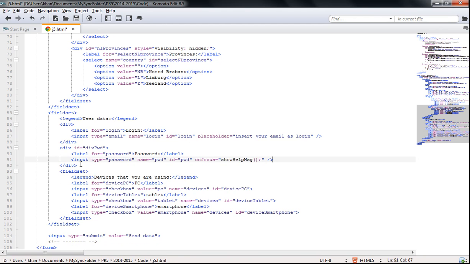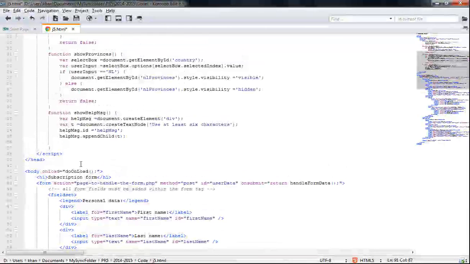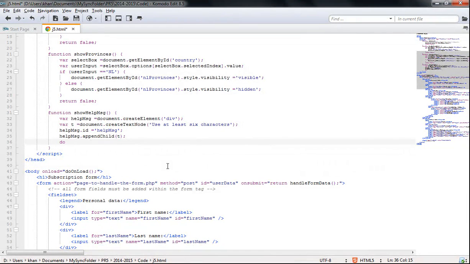And in order to do that, we're going to append the child within this element.